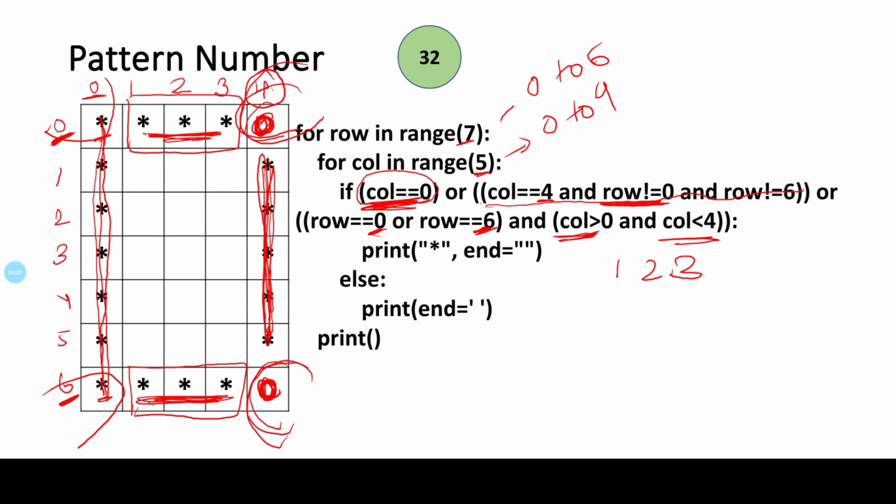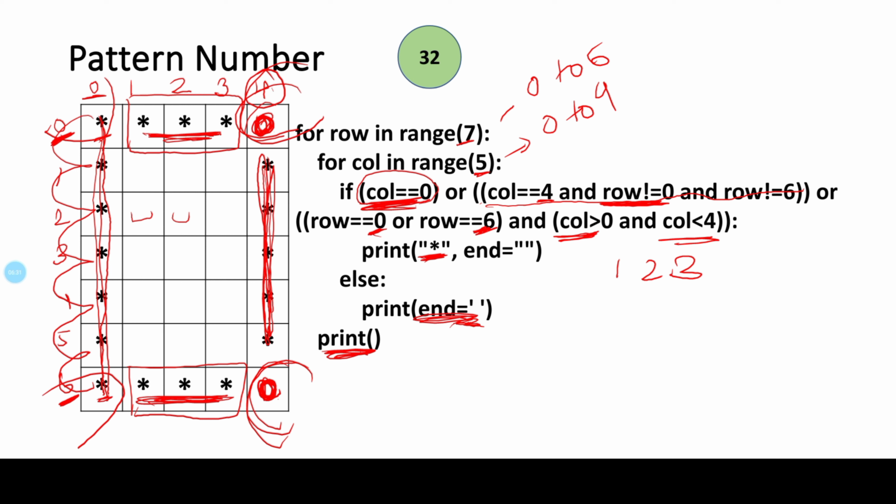Now again we are using the same pattern of print statements, right? This print statement is for printing the stars. Otherwise we want these blank spaces. If this condition is true, only then draw the star, otherwise draw a space, and this is for changing the line, as we have used in the previous videos also. So I hope that this explanation is clear to you.